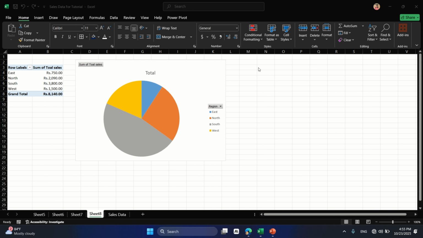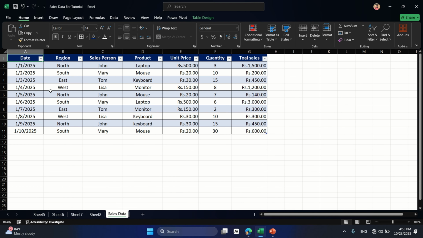Before we finish, here are important tips. Always prepare clean data first. No empty rows or merged cells, and give your columns clear names, and this makes pivot tables much easier.